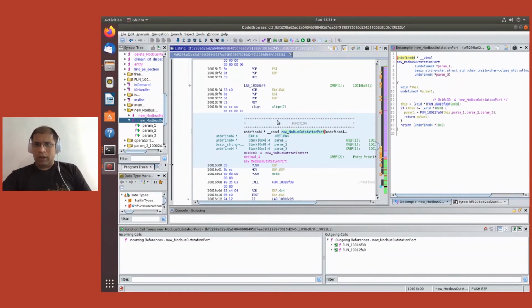Now I'll try decompiling that particular code. It's actually decompiled here thanks to Ghidra, but we can do it again if required. It is giving me a complete understanding now, saying this is some binary which is seeking inputs and outputs from Modbus related functionality, and that gives me complete confidence on this binary.